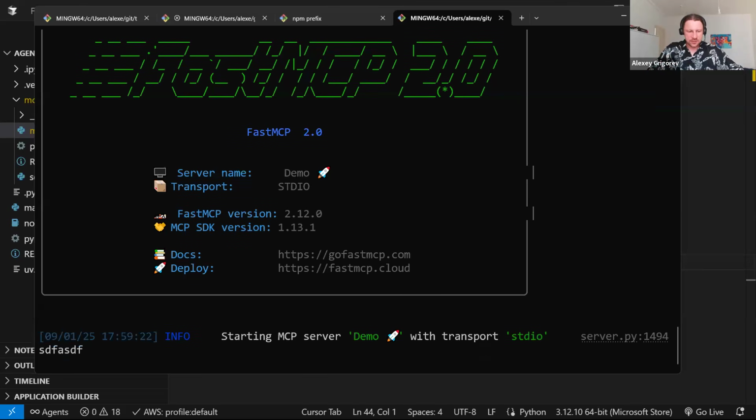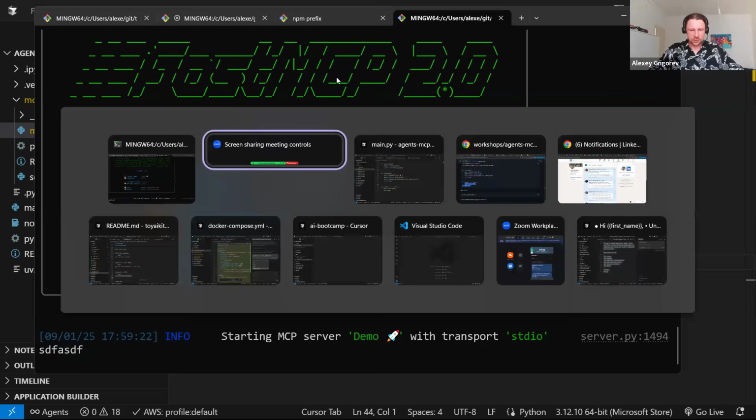But if I just type something like this, it will not be able to understand what that is, because we need to follow a specific protocol, right? MCP stands for Model Context Protocol. There is a protocol that describes how exactly you communicate with the MCP server.